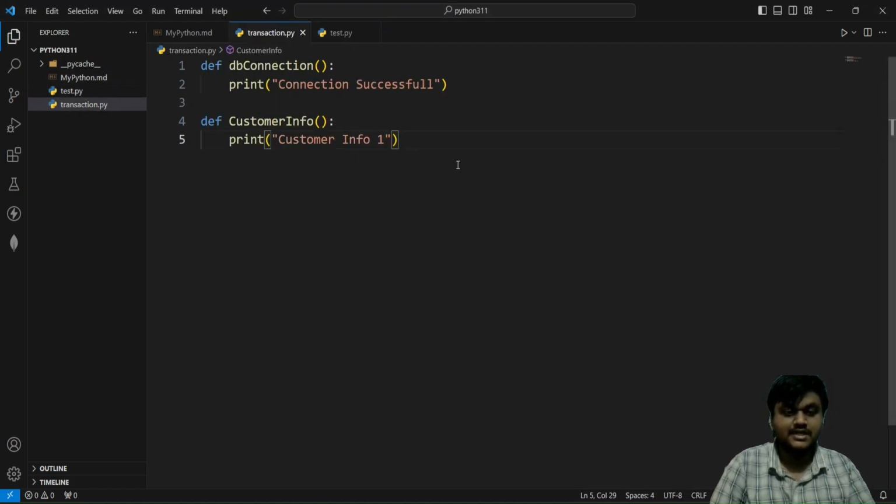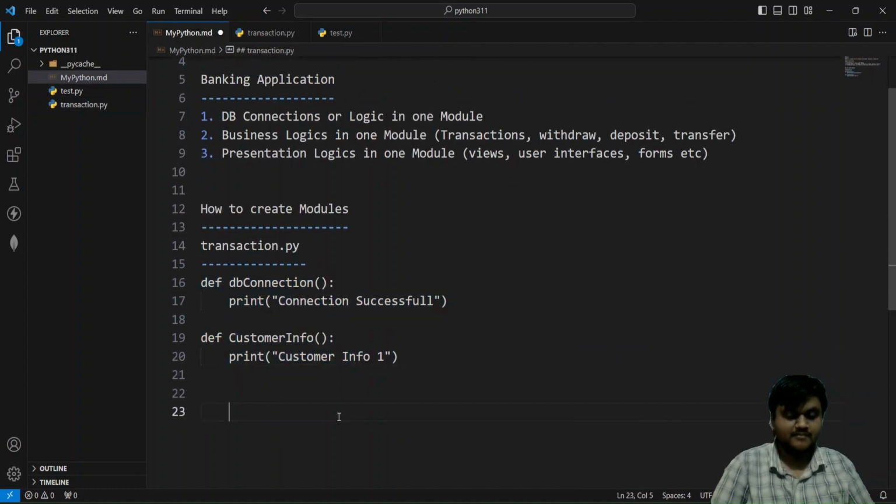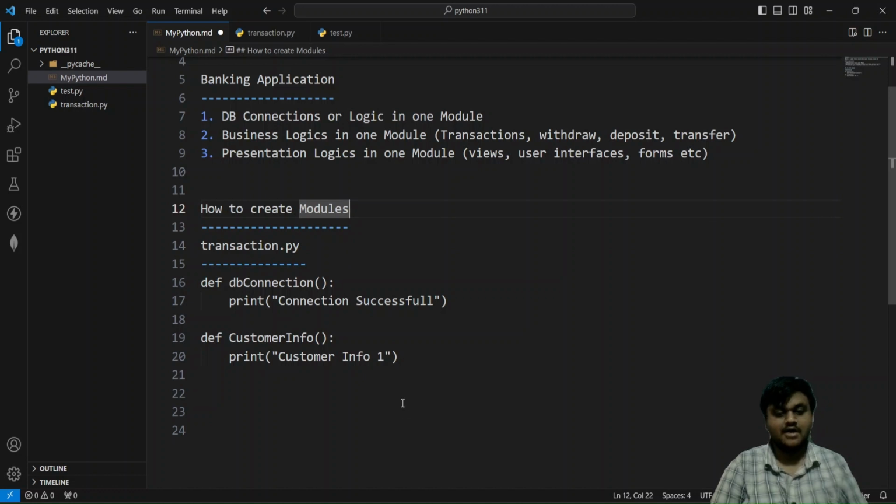Like this we are going to create one module. Actually, there is one more term. What is a package? A package is a folder. It contains a bulk of, like, n number of modules. Modules means like these files. That module means this file. But how to identify that a folder is a package?